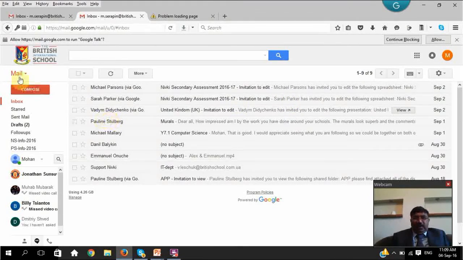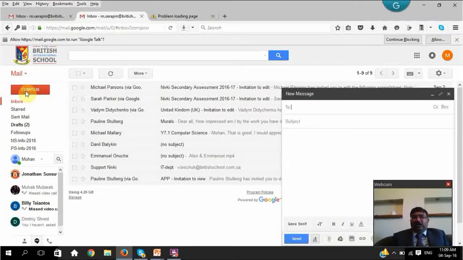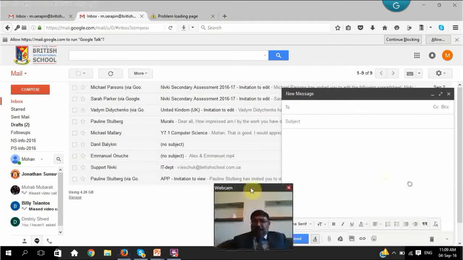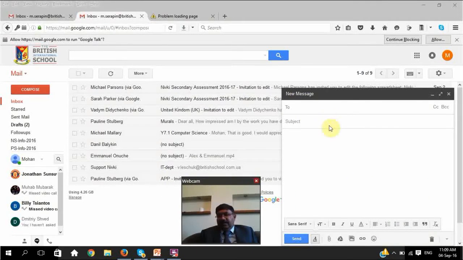To compose a mail, you need to click on the compose button. Let's take a close look at this email box. Here there are certain things that you can do.